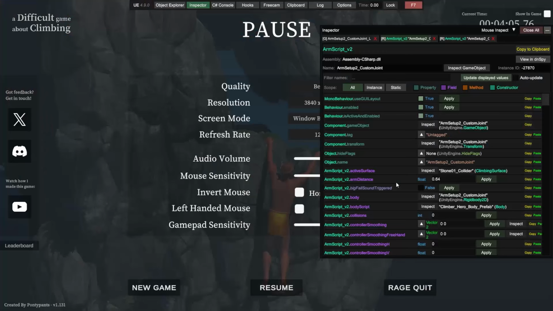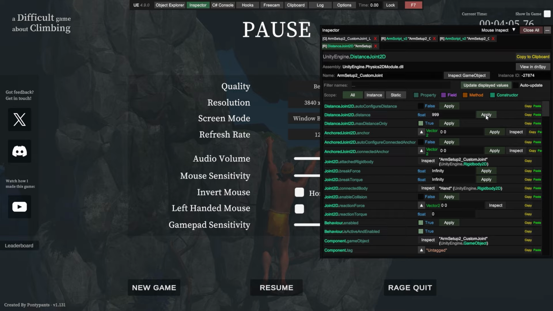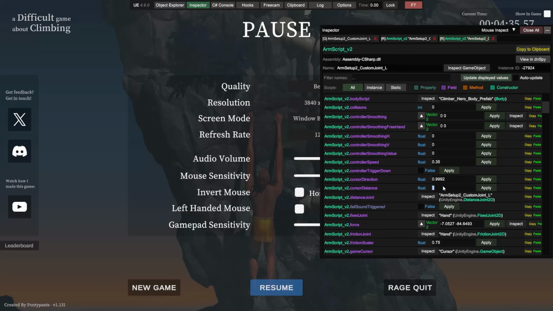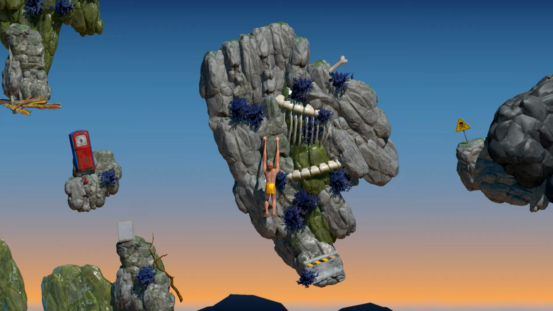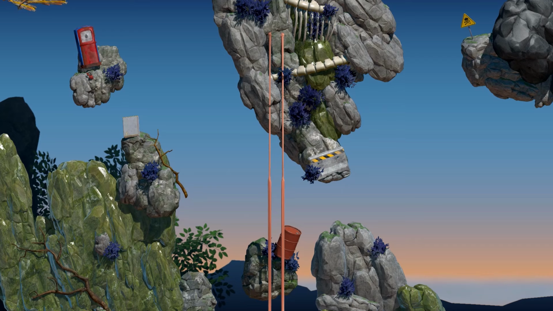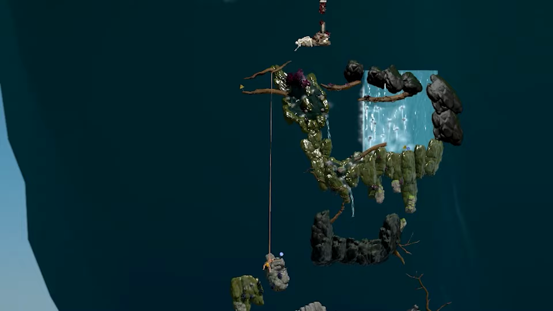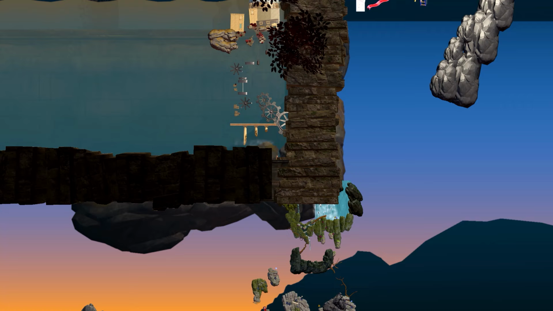So to start, as usual, we fire up Unity Explorer and start messing around with things. There's a few things you can actually change, like the arm distance within the arm script, and the distance of the distance joint. And this effectively gives you stretchy arms. Then you can also increase the cursor distance and you can basically reach across the entire map. I think I broke it.